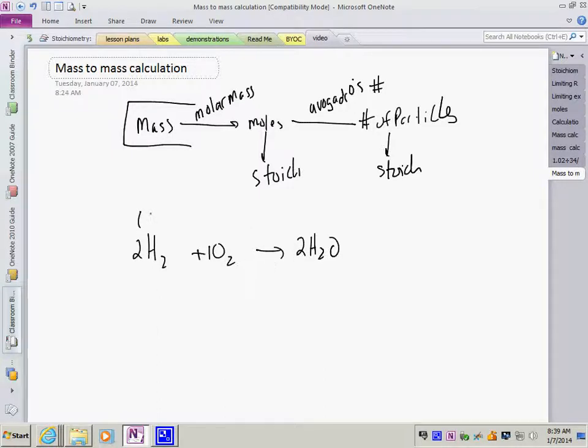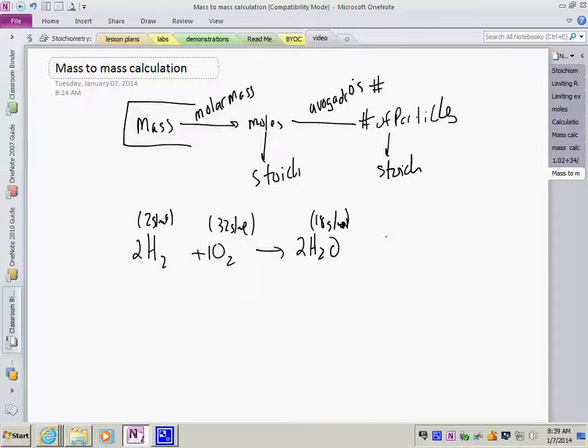The molar mass of this one is 2 grams per mole, this one is 32 grams per mole, and this one is 18 grams per mole. I like to put them above the top in parentheses. It's a tool that I can use later on. Again, the molar mass is the mass of this number of particles, a mole. You might say, okay, if you have 18 grams per mole, how much actual mass do you have? None. It's just a relationship.